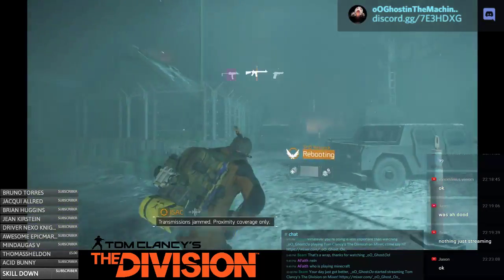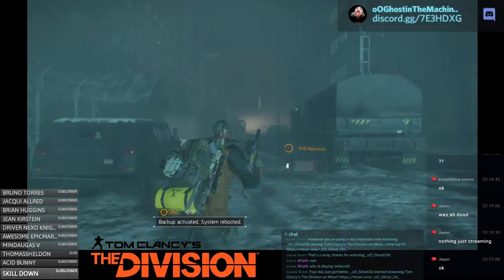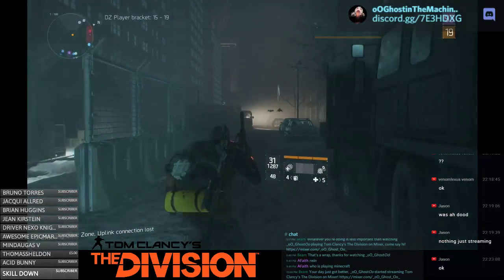Transmission jammed. Go find the rogue. Proximity coverage only. Backup activated. System rebooted.